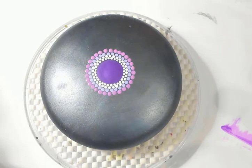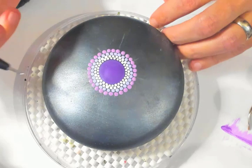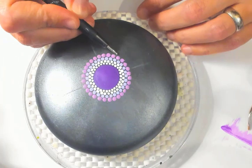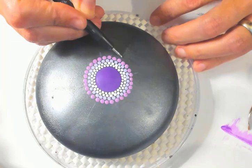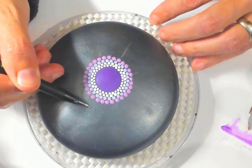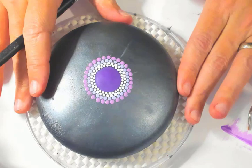See? Just like this. So I also use my etcher to put guidelines in if need be. I'm just kind of eyeballing these in here to give me an idea. I made a plus sign and now I'm doing the 45 degree angles. So just give me a kind of spatial relation and so you guys can see. But all I do is damp it with a wet cloth or my finger, dip it in water, and it erases the line afterwards.